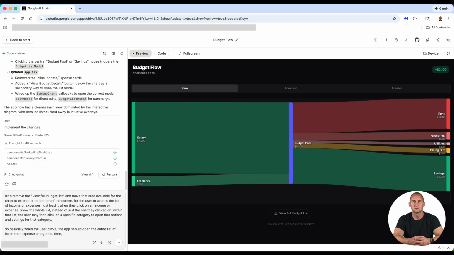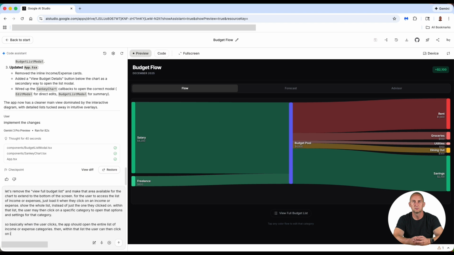Then within that list, the user can then click on individual categories. I know I'm being kind of repetitive here, but I don't think it hurts to clarify. To open the detail view that we currently are using.